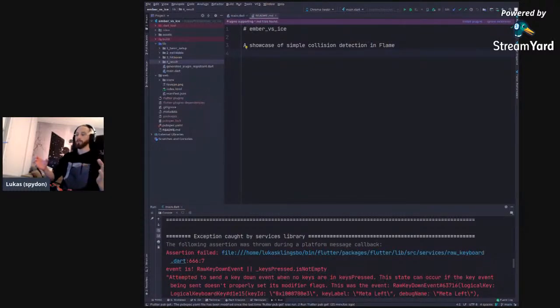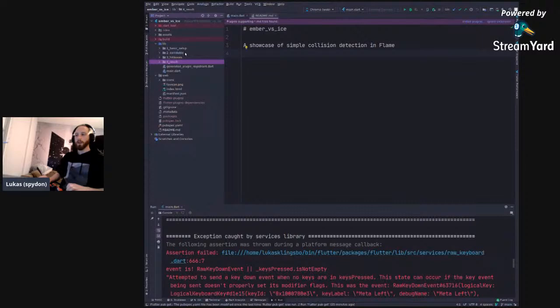If you, for example, just want to see if your two sprites are overlapping and do something if they overlap. Or if you have a sprite shooting something and you want to know if that shot has hit something. So this is what this new collision detection system that is built into Flame is.